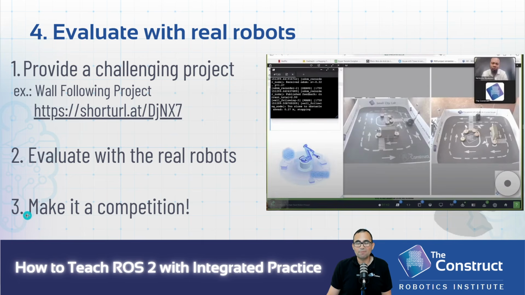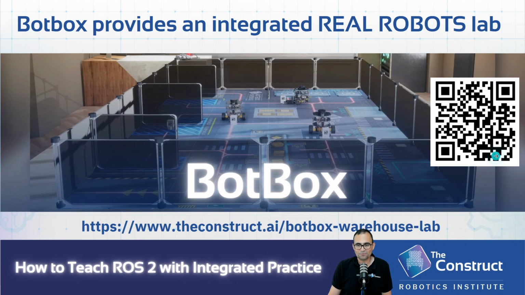One final step, make it a competition. I like this very much because I like to provide competition to our students in a good sense, okay? So people will try to do, for example, the wall following faster. Others will try to do it, I don't know, smoother. So provide a criteria for this competition, and then your students will be more engaged, because they will be competing in good terms with their teammates, with their student mates.